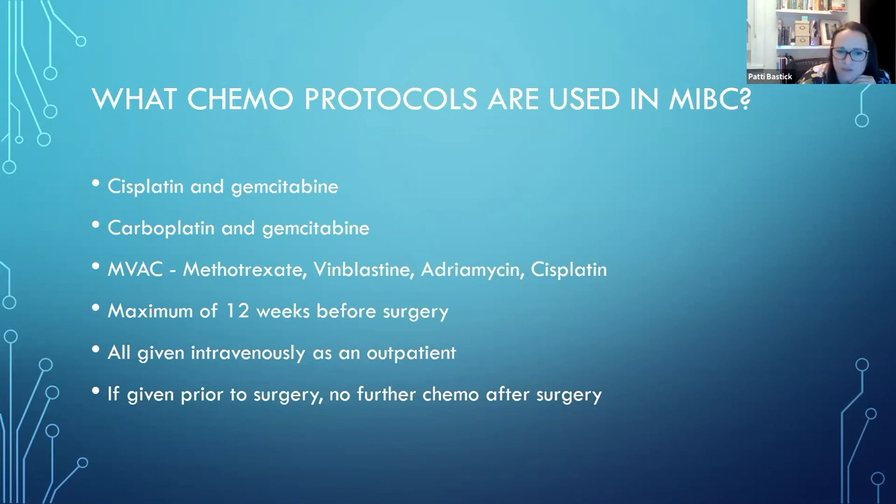The two drugs we commonly use don't really have an increased risk of secondary cancers. Within MVAC - the four drugs together - there was a slight chance of secondary leukemias, but that chance is extremely low compared to the chance of the bladder cancer itself spreading. There's a weighing up of: if we don't have any treatment now, this bladder cancer is going to come back for sure, versus a less than 1-in-1,000 chance of secondary leukemias. If someone's getting lots of side effects and is not at a hospital with infections, we would rather bail on the chemo and get on with the surgery.